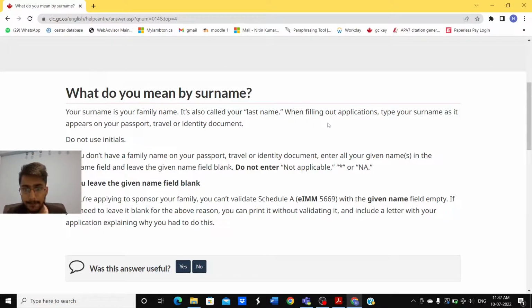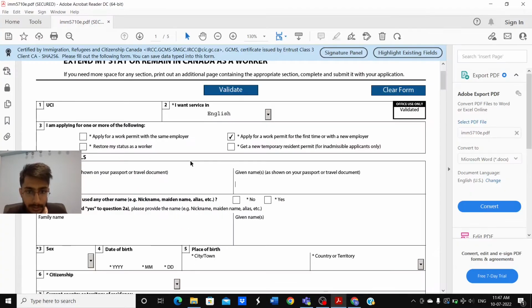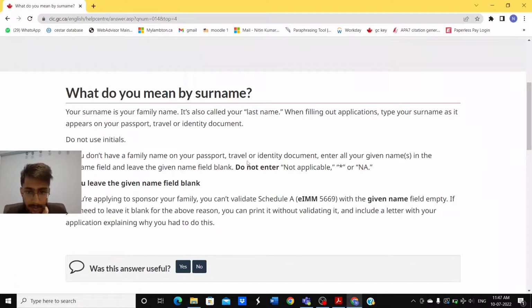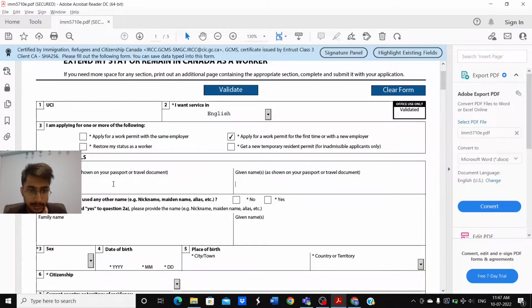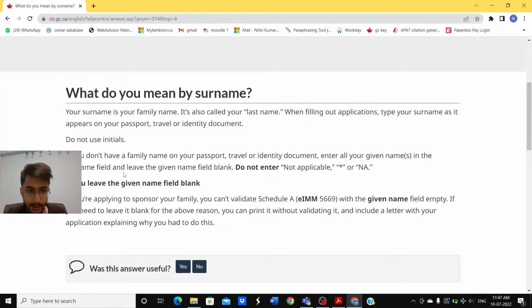When filling out the application, type your surname as it appears on your passport, travel or identity document. Do not use initials. If you don't have a family name on your passport, travel or identity document, enter all your given names in the surname field and leave the given name field blank.